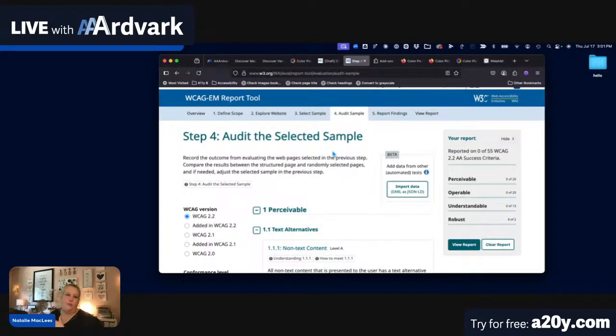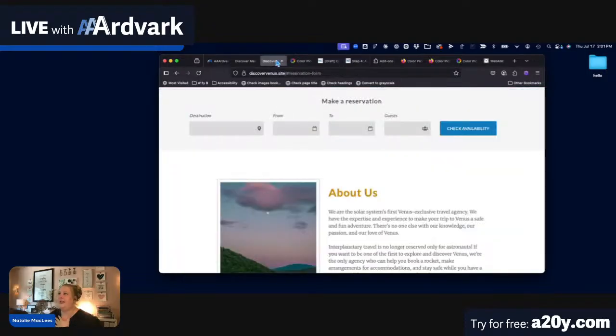And of course, I would be remiss if I didn't mention, you could also use Aardvark to do that testing. So you could use Aardvark to do your manual testing and record all of your issues directly in the Aardvark interface. So that is an option that's available to you. So this was a good introduction to just beginning to use manual testing with accessibility testing.